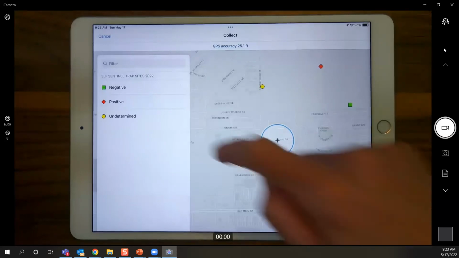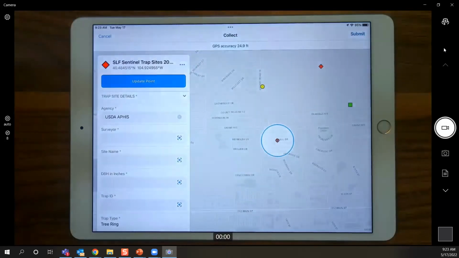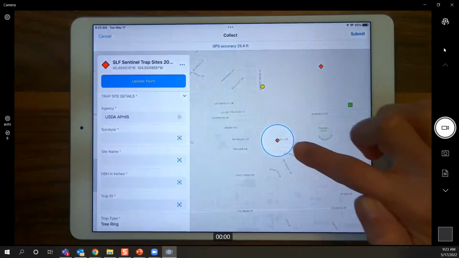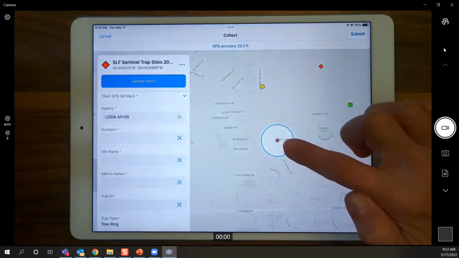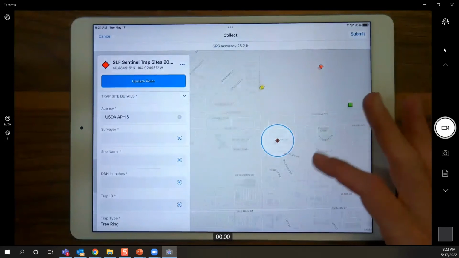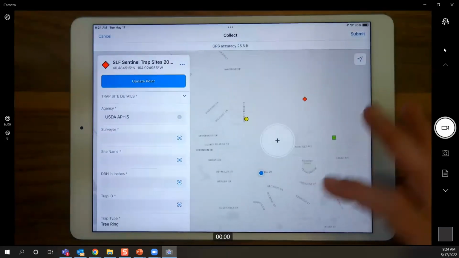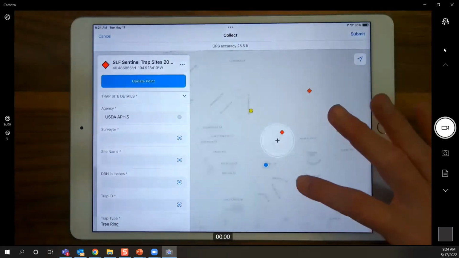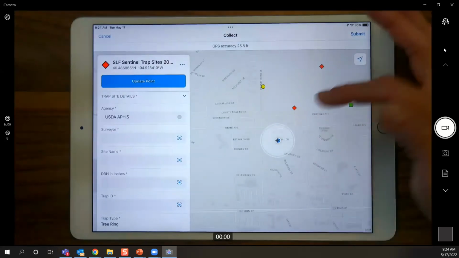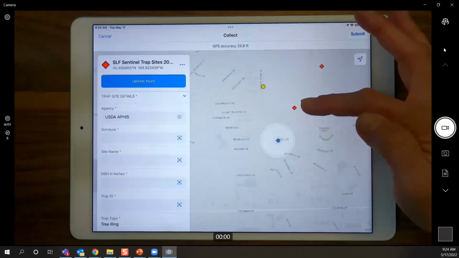And I'm going to go ahead and do positive to start, and then that opens our data form. Now it placed that symbol right under me, which makes it a little hard. So for the sake of this demo, I'm going to move that out here and move myself away. So that's our trap site that we're placing right now.